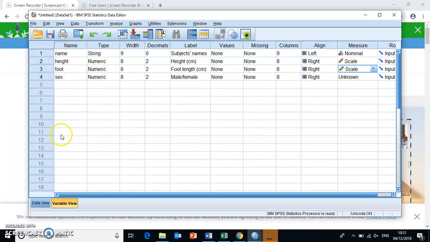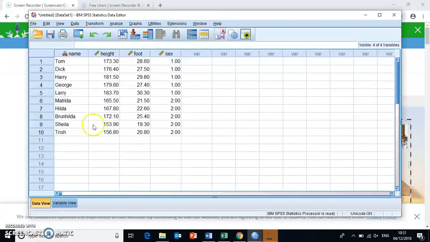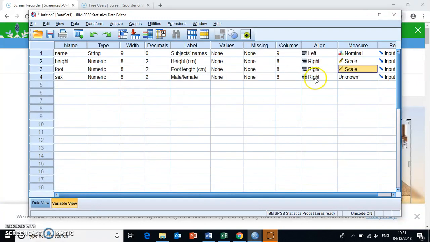Now the last one here, sex. When we actually entered the data, we did put 1s and 2s in here, but they're not actually the arithmetic 1 and 2. Okay, we wouldn't be able to calculate 1 plus 2, we would get 3, but that doesn't mean anything because 1 here stands for male and 2 stands for female. So all they are is variables that represent a quality. This is still a nominal variable, so we need to change that over here into nominal. Now what we need to do is tell SPSS that 1 means male and 2 means female.